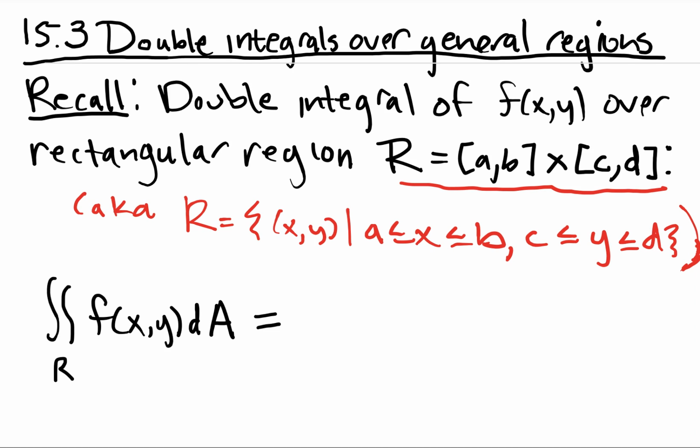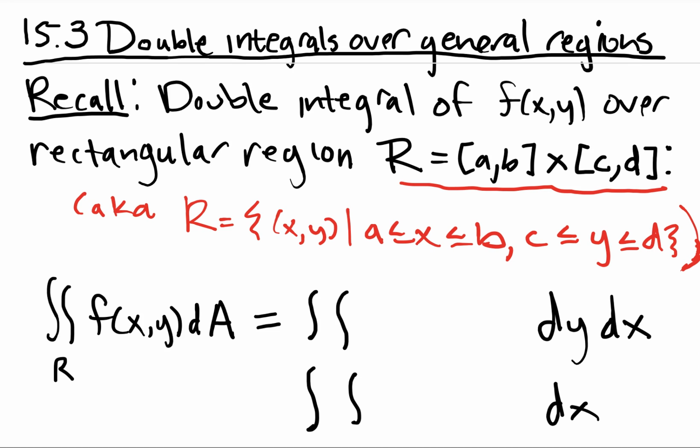Now, at any rate, if I wanted to take a double integral over a rectangular region like that, there are a couple ways that we could fill this out. We could either treat this as a dy dx integral, maybe something like this, or I could treat this guy as a dx dy integral, maybe something like this. The catch was that I needed to make sure that I filled out my bounds appropriately. We have to match my inner differential with my inner bounds, regardless of which method that I use, and my outer differential with my outer bounds, regardless of which method that I use.